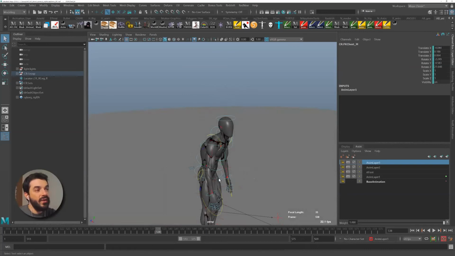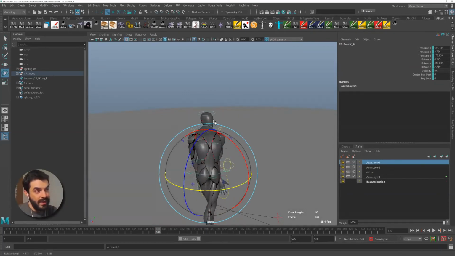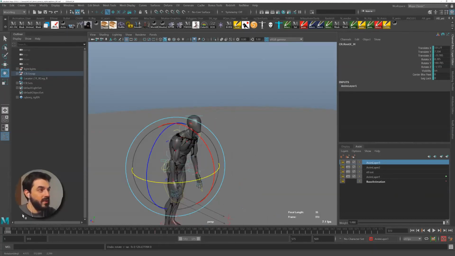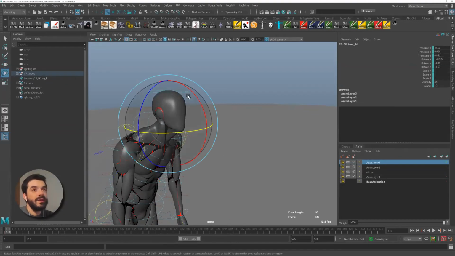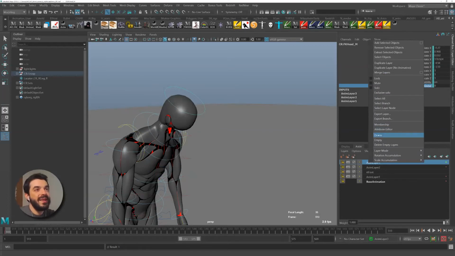However, this is not always possible, especially if you're rotating the character this way. You see that the head stays global, so that's a bit of a problem later on. So usually it's a better idea to just convert it to global from the get-go, so that you keep it straight the whole time. Or rather, you keep the animation, but if you change the orientation of the chest, you're not going to change the orientation of the head. Let's see how to build a switcher ourselves. So I will go back, I will remove this layer, I don't really need it.